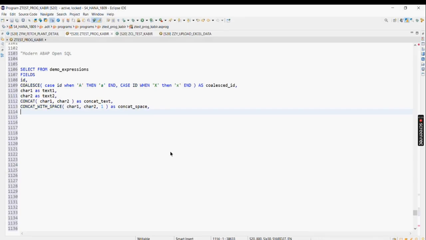Now apart from this, I want to use the instr feature, instr from char1, and the value was test1 2 3, so let me provide 1 as instr.